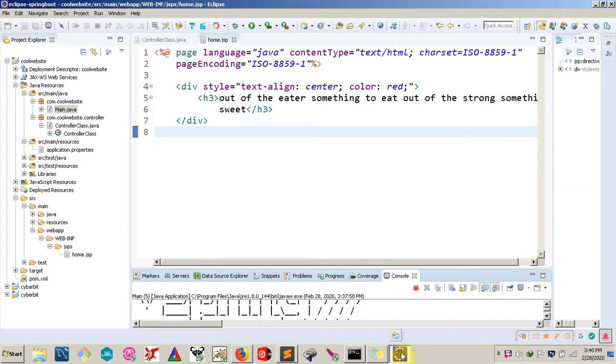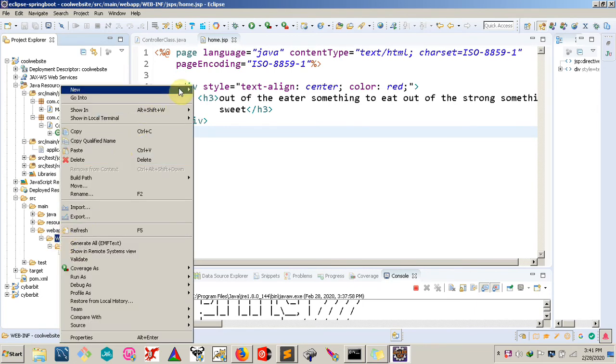So let's go to our project. This is my project, cool.website. This is the last project that we created in the last tutorial. So inside our source folder we have this webapp subdirectory, and inside here we also have this web build.